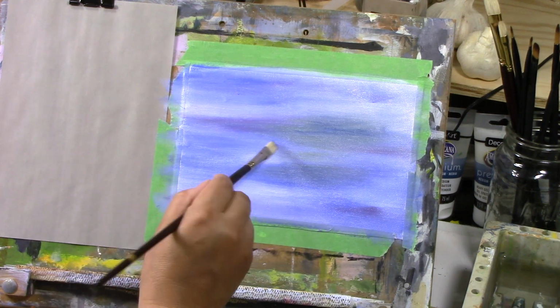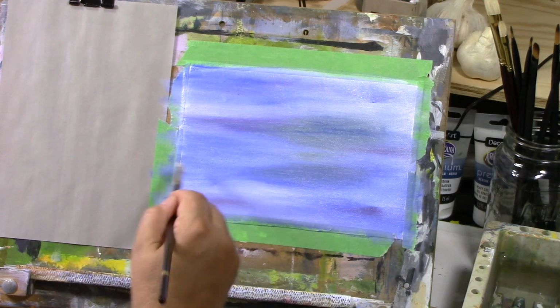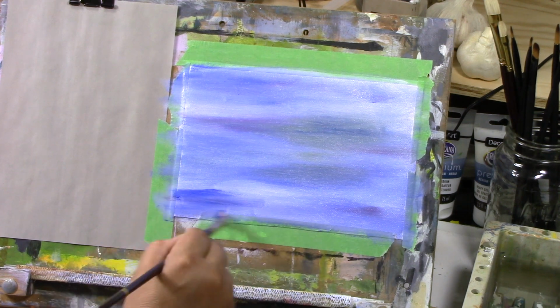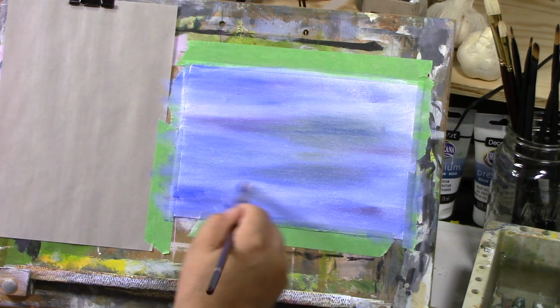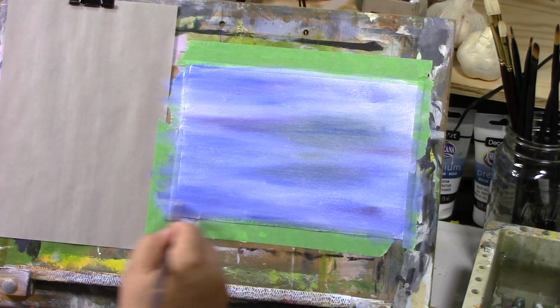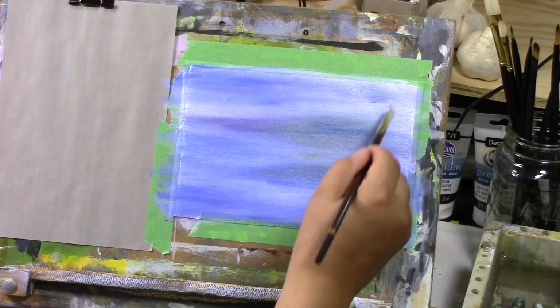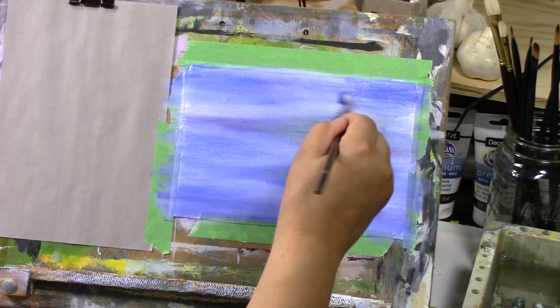Now, this is starting to dry a little bit, so my choice is I either have to let it dry or I can mist it with water and keep going. I'm going to see how far I can push this. What you don't want is the paint to get tacky, because if you paint when your paint is tacky, it's going to lift up. And you don't want that to happen.